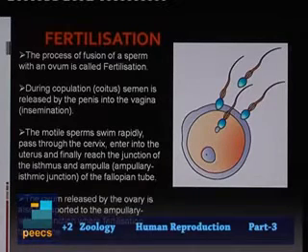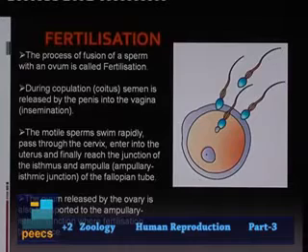At the same time, the ovum that is released from the ovary will also reach there. It is actually the secondary oocyte reaching here. It will be a premature ovum. So, both the sperm cells as well as the ovum have to reach this junction called the ampullary isthmic junction. Then only will there be the process called fertilization.